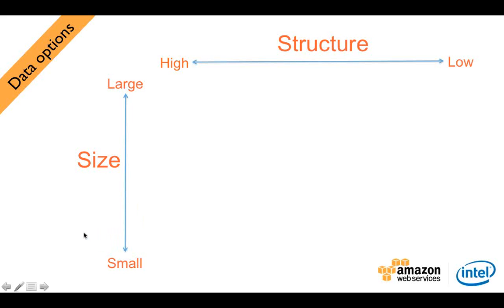And so if you look at, say, a traditional database, a traditional relational database is fantastic for relatively small data sets of highly structured data. So most of you will have worked with databases and know that when you load data into a database, you need to know the structure of that data before you load it in so that you can create the schema and the data model for that data to go into. And that works well for relatively small data sets. But as the size of your data grows and potentially the structure of your data becomes a little bit messier, you need to move to something slightly different.